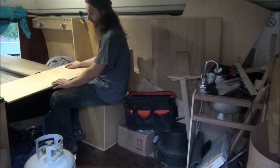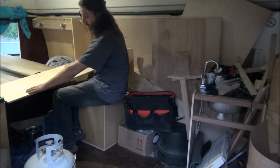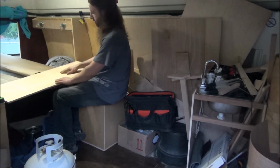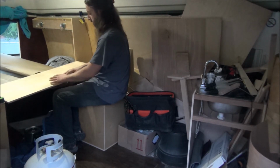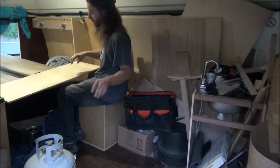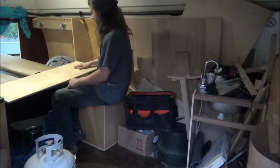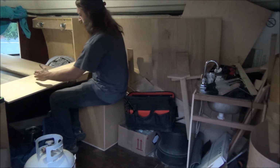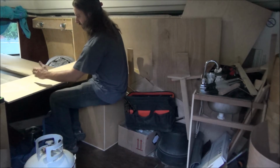Right. Now this is not going to stick out nearly as far as where it's at right now, this table. And it'll fold out just like most extended countertops do in RVs. But it might stick out as far as here.